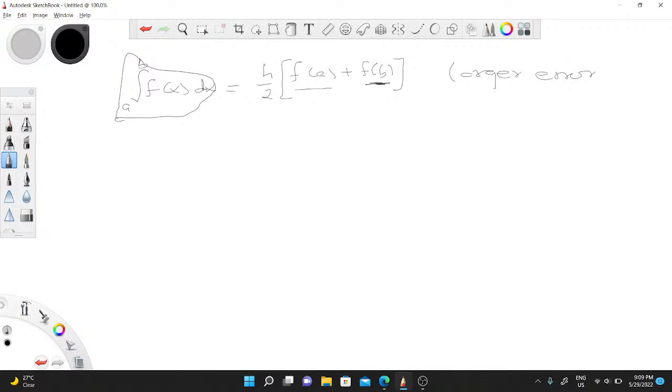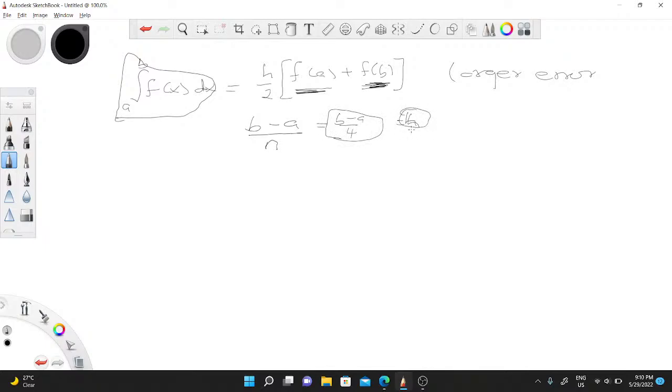Now, the smaller your intervals, or the smaller the boxes you are using, the higher your accuracy. So if we just use f of a and f of b, our accuracy is very low. What we are going to do is segmentation. We are going to divide into multiple segments, and the higher the number of segments, the higher the accuracy. So to do that, we have to know the number of steps to use. How do we get to know that? We know our height as b minus a. So we divide it by the number of segments we want. If we want 4 segments, we divide b minus a by 4, and this will be our new h.